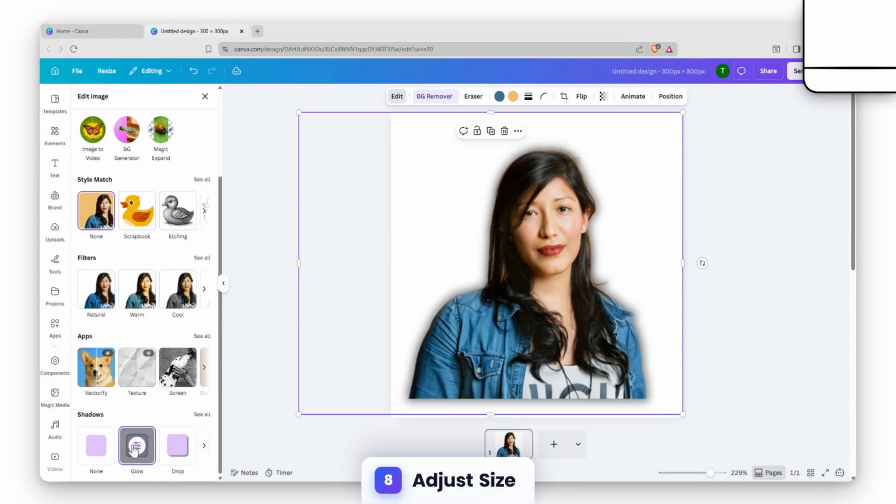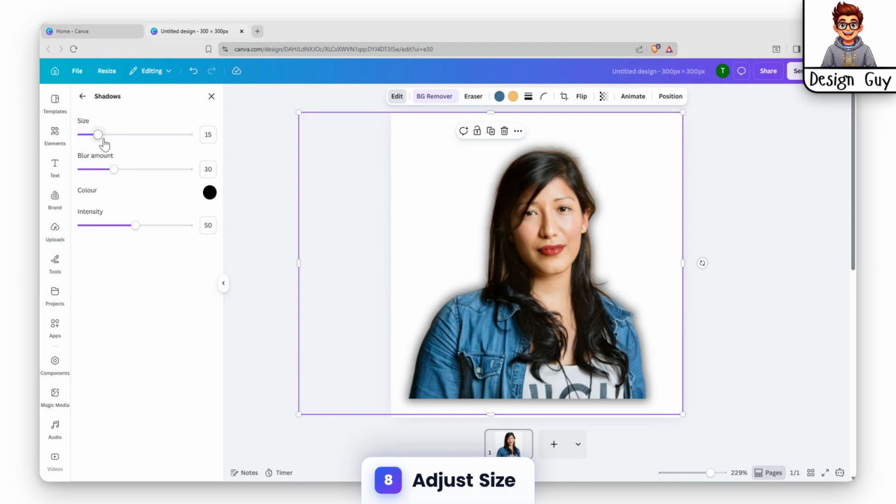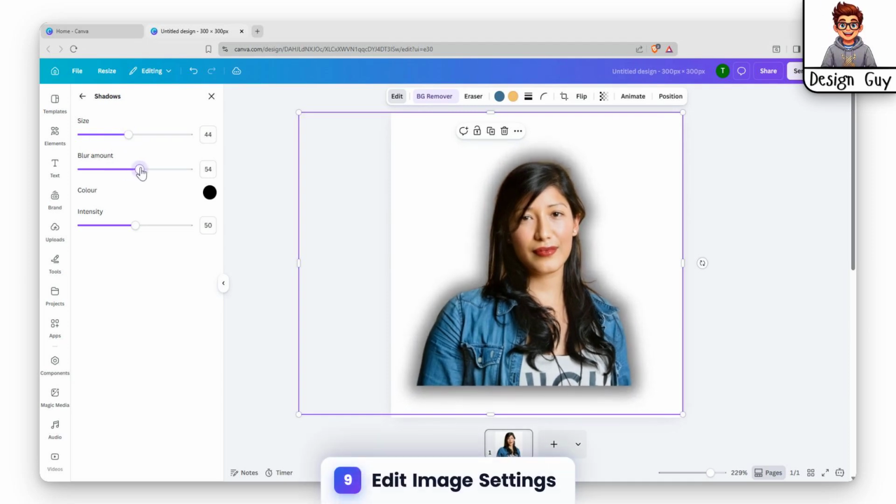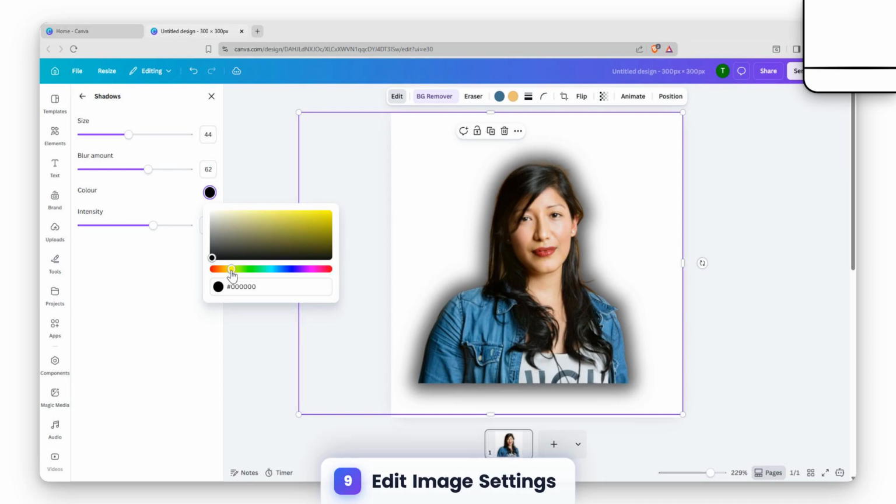Click and drag the corner handles to adjust the size until the element fits your desired dimensions on the canvas. Click the Increase Amount button to boost the effect strength. Next, adjust the intensity slider to refine the result. If you prefer a softer appearance, switch to a lighter setting by selecting the appropriate option. Experiment with these controls to achieve your desired look.